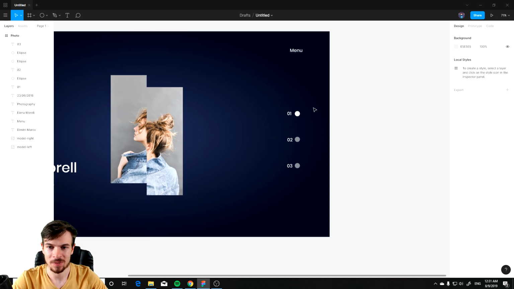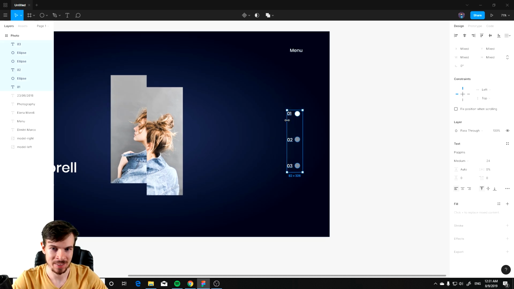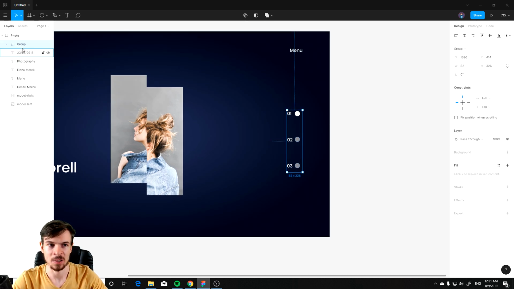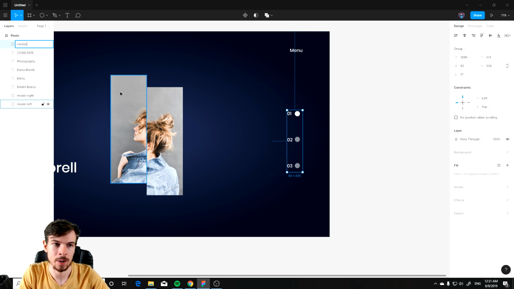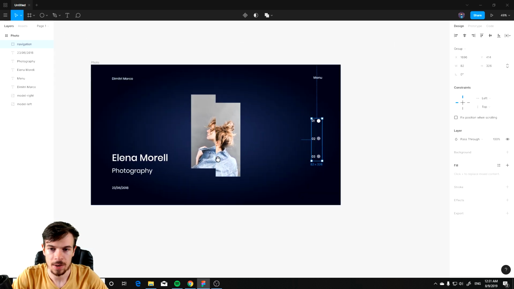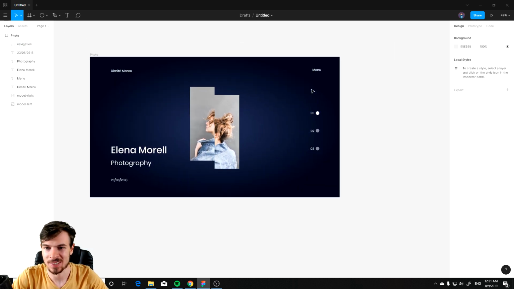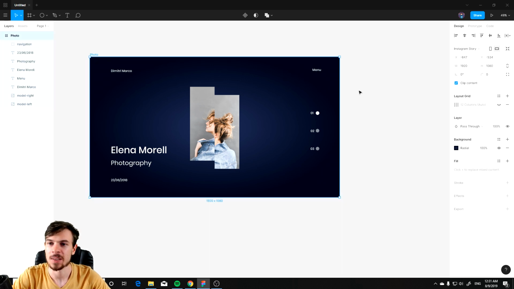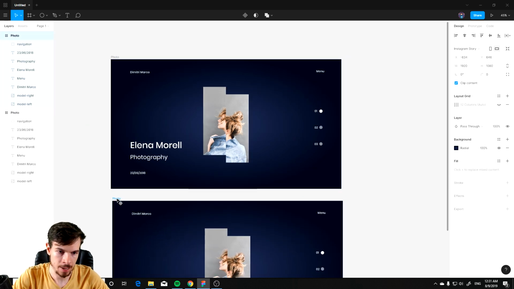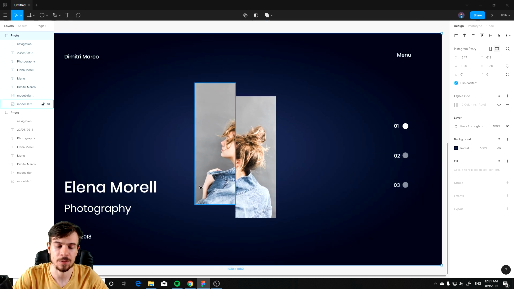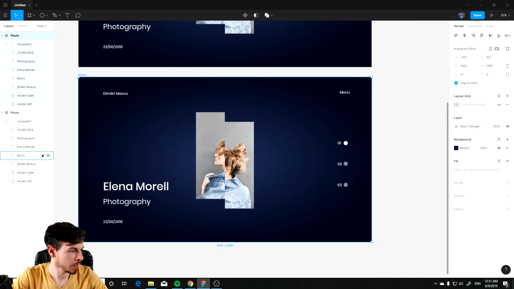So first off, I'm just going to grab all of these buttons and hit Control-G. That's going to group everything up for us, and I'm going to rename this to nav bar, all right, or nav, just navigation. Okay. We can leave the date, photography, everything else here is fine. Yeah, so everything else is fine. I guess that just kind of took up a lot of space here. So now let's duplicate this, move this down. And for the second one, we are gonna drop in another person.